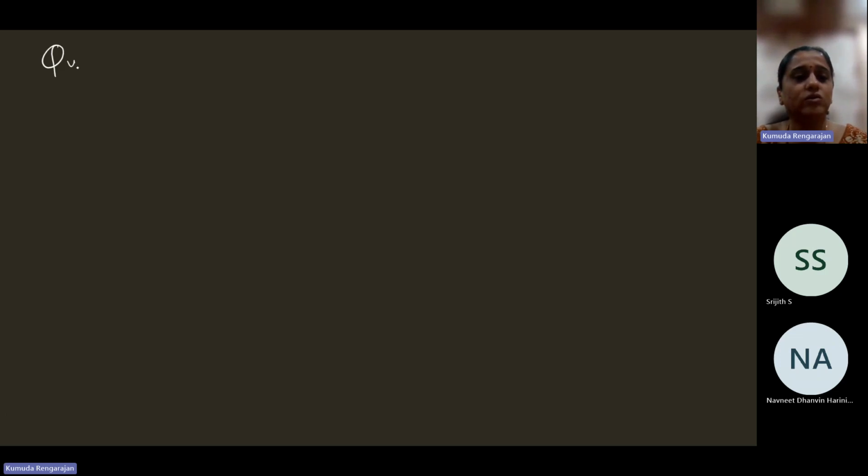Now, what is a quadrilateral? We started the chapter with curves and then we understood polygons. We know the different types of polygons. Now we are going to study only about quadrilaterals. Okay, a quadrilateral is a polygon, right? A quadrilateral is a polygon with 4 sides. Now we are going to study in detail about the different types of quadrilaterals and their properties. Okay, so for that we'll understand how a quadrilateral is formed. How is a quadrilateral formed?